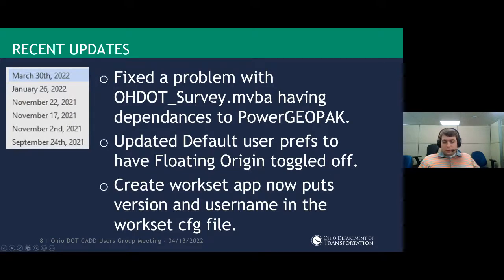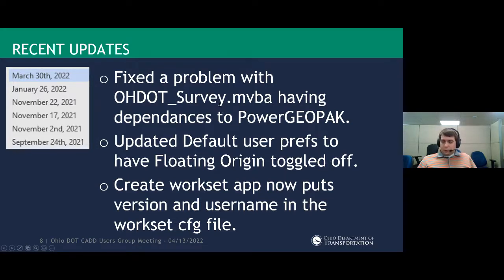So moving on to recent updates, which I better move on or I'm not going to get through my section. Reminder that the running updates doc is a really good reference for you guys. I put a screenshot of the previous releases that we have made, so you can see the dates of when we pushed out updates. And then just a couple notable updates.